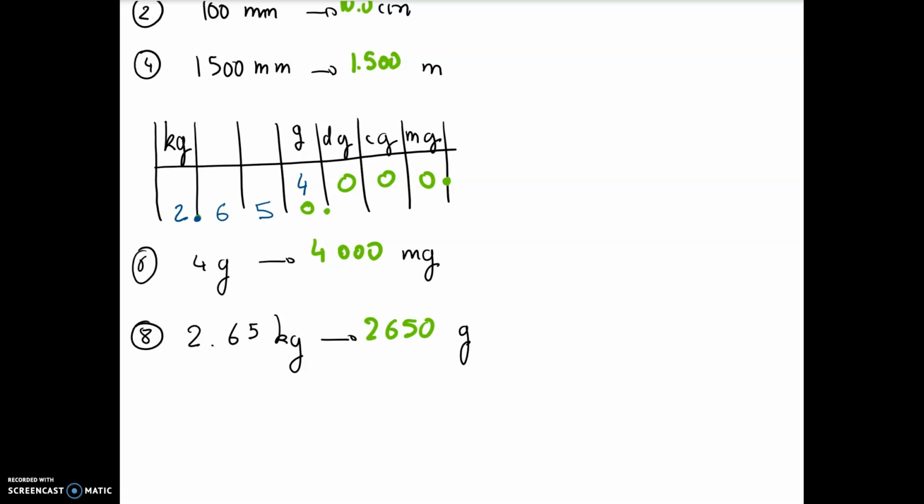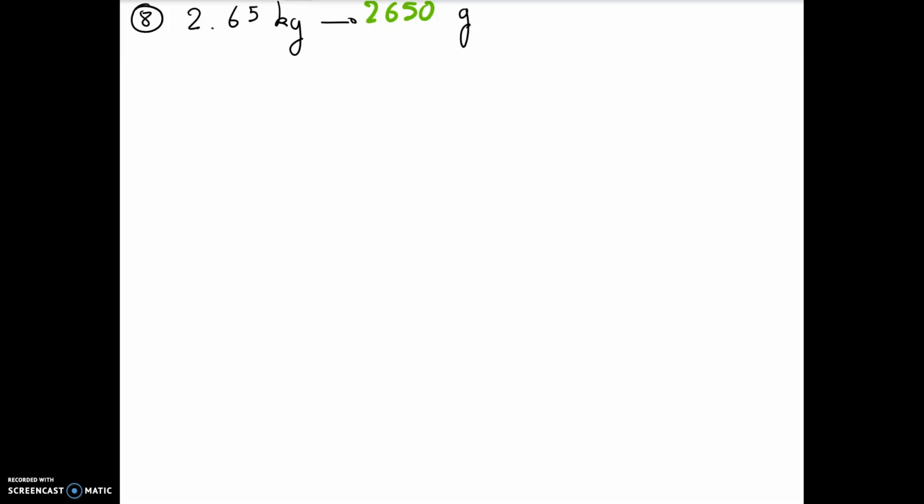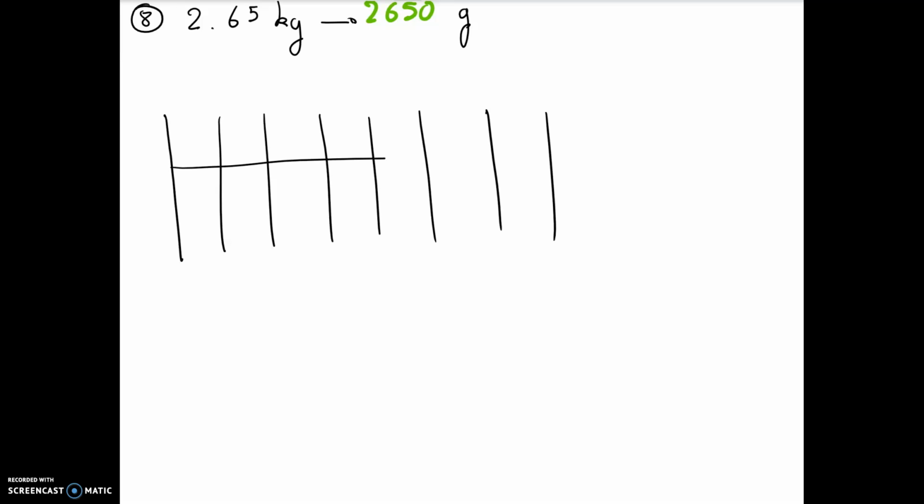All right, in terms of capacity, problem number 10. On this problem number 10, convert the following measurement: 0.675 liter to kiloliter. So again, in terms of capacity, it's going to be the same idea as the length or the gram. You're going to draw your chart and you are going to put liter. When you put the liter, below it's going to be deciliter, centiliter, milliliter, and on the left, it will be kiloliter.